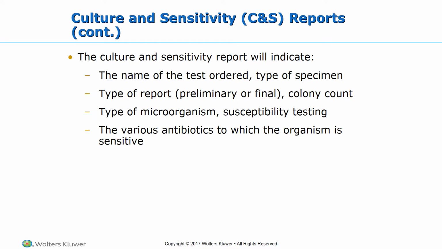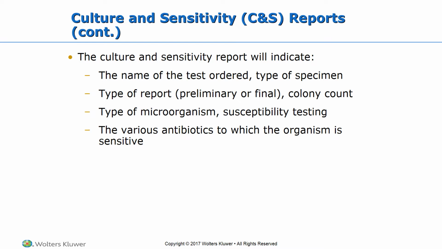So, the culture and sensitivity report. What are we looking for? What did we find? And what is going to kill it? Right? Preliminary or final, because these reports take some time. There's initial results that come back, and then the final determination after 24 or 48 hours, whatever the test might be.